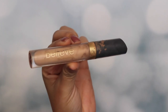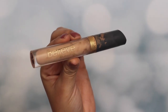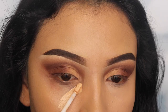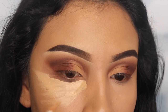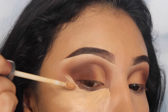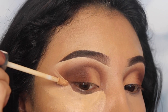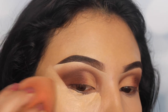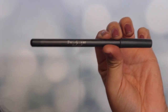Next I'm going in with the Believe Beauty concealer to clean out my eyeshadow so it looks a lot sharper. First I'm applying this on my under-eye area, then starting at the outer corner of my lash line I'm dragging this upward to give me that sharp edge, slowly dragging it downward and dabbing it away with my sponge from Imstylish.